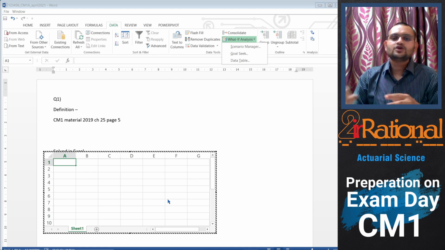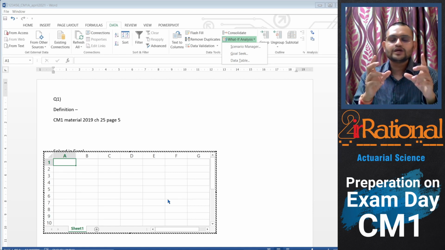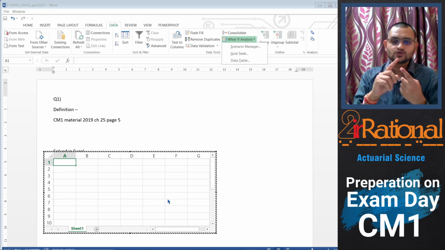For Paper B, your experience of downloading and uploading will be very similar. For downloading, they will give you some kind of a zip file or a RAR file, for which you will require WinZip, WinRAR, or any kind of compression software that may be opening it. Now Windows 10 can open zip files and RAR files without any software as well, but make sure you have something called WinRAR or WinZip ready with you.